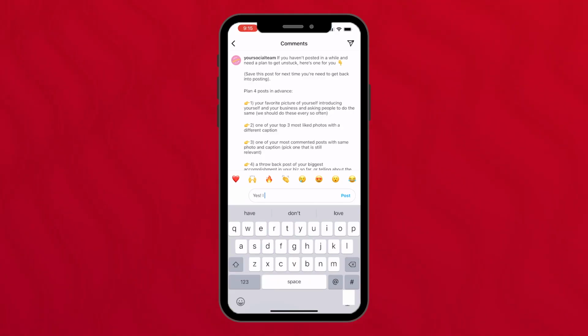By finding those conversations to be a part of, it shows that you are active, and it's telling Instagram, hey, this person here is not just here to push out their agenda. They want to participate in this social network, and we like that. So when you comment and engage with all these other pieces of content, it gives you the extra little boost. The best way to get people over to your page is to comment. So comment on the comments, agree with people, read stuff, ask them questions, really engage with what they have to say. Don't just say, this is awesome, or thumbs up emoji. Don't do that. Be thoughtful and be intentional.